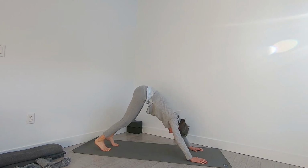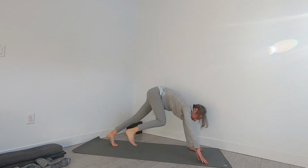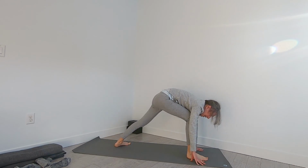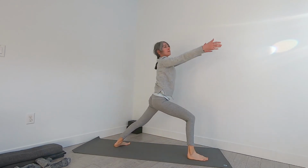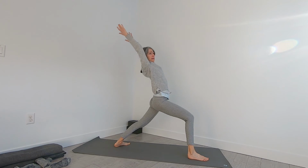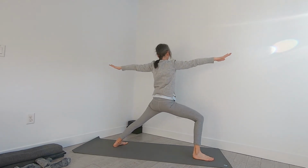So let's take again, right foot to the inside of the right hand. Exhale. Now this time, back heel down, and then torso, arms up. Inhale. See if you can go maybe a little bit more into a back bend. And as we exhale, open to the side, Virabhadrasana B.